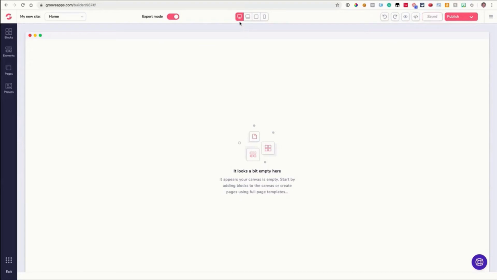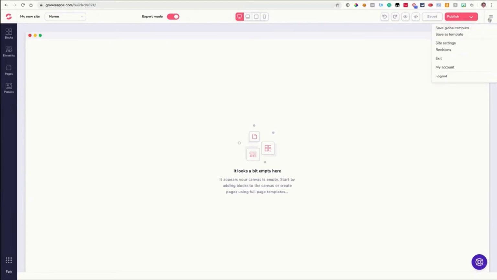This right here is a preview of how your site is going to look on a desktop, a laptop, an iPad, or a mobile phone. I'll show that later when we actually have a website here. These features I'll go over while we're building our website. This is where you'll find information to publish your website. And finally is this menu right here.